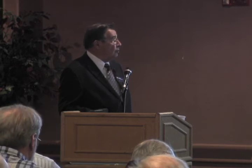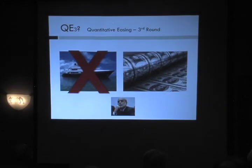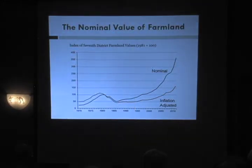And this is a figure that's put out by the Federal Reserve and I think University of Illinois. The nominal value would be the price now, where this is an indexed situation. If you put that at 10,000 up there, the nominal value on the high, and then you adjust it for inflation, down there you're about 44% inflation. So land hasn't gone up, it's just measured in terms of more dollars. Inflation adjusted, the value is about 40% of 10,000, or $4,000 an acre. So the buying power has gone up.